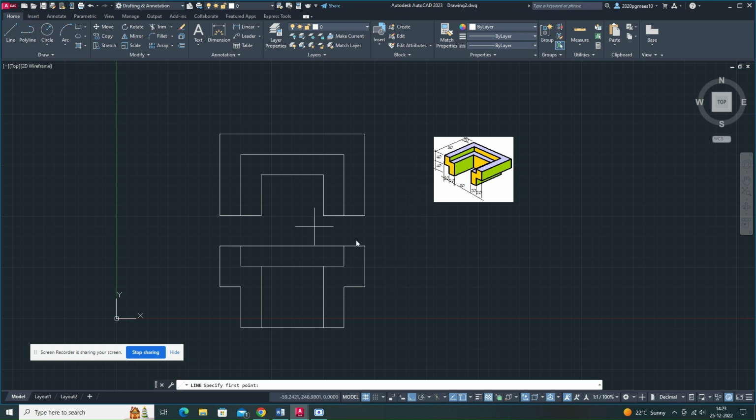Now we have to draw the right side view, then we will go for the dimensioning. In the right side view, what will come? This green part will come, this one box, and then the lower box also will come as a rectangle. These two rectangles will come with a dimension.